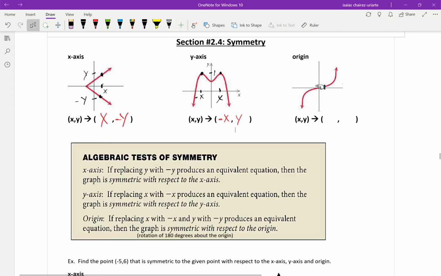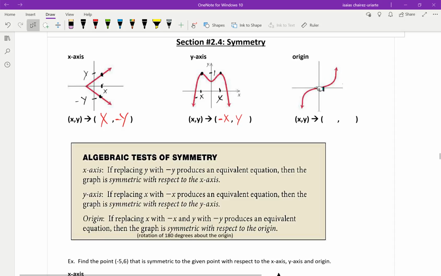Now, symmetry with respect to the origin. Symmetry with respect to the origin is a little bit more, I don't know, the way I understand it is like this. Imagine that you put a little pin, a nail, right at the origin, and that your graph is movable, and imagine that you rotate the graph 180 degrees. You rotate your graph either counterclockwise or clockwise, it doesn't matter, 180 degrees, and then you have to ask yourself, does it land back on itself? If it does, then you have symmetry with respect to the origin. That's maybe one way to think about it.